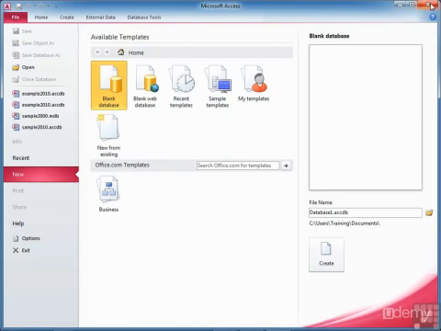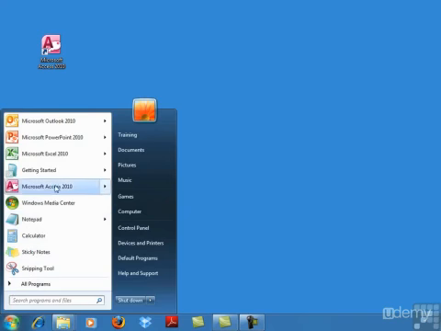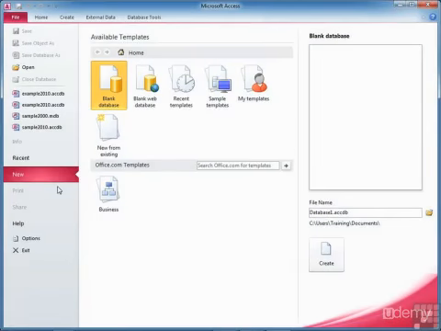You will find, if we close this, that if you use it regularly, and again depending on your version of Windows, that Access actually sticks itself to your Start menu, and you can start it then from here, and the program will start. Now, one big difference that you will find with Access compared to the other programs in the suite is that you do not start and get given a blank whatever. So you don't get given a blank database. It's up to you now to decide whether you want to create a new database from scratch, and we'll look at how to do that, or to open an existing one.